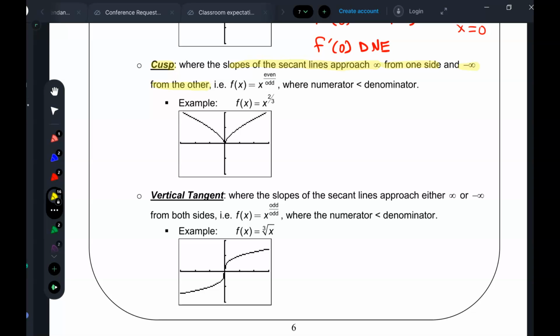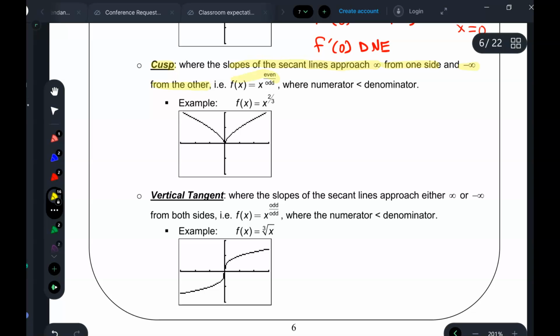Yeah, Maya? I'm using infinity because of the end behavior. I know it's not the end behavior, but because it's not approaching infinity. No, we're not talking about the values, we're talking about the slope. When the derivative approaches positive or negative infinity, that's a vertical tangent. That looks like a vertical tangent from one side. Now that's different from the next one, but it's approaching like a vertical line. Just one's got a negative slope, one's got a positive slope.